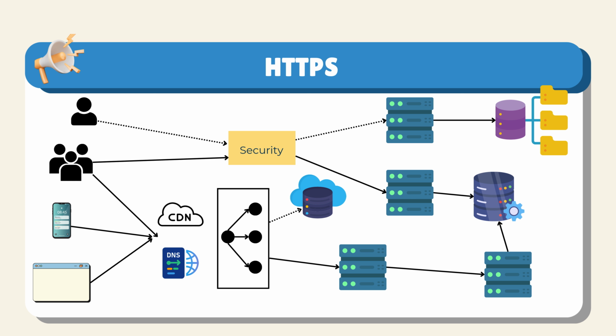You can think of HTTPS as a sealed delivery box. It makes sure the package isn't read or tampered with during shipping and confirms the address is correct. But it can't guarantee that what's inside the box is genuine, for example, it could still be fake goods, nor can it guarantee that the recipient's warehouse is secure, for example, if thieves break in.